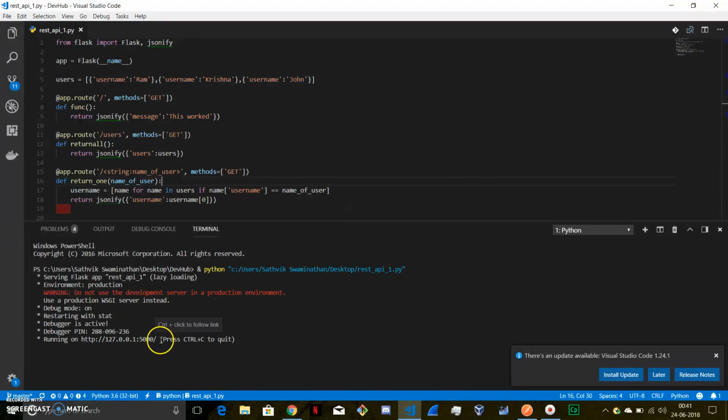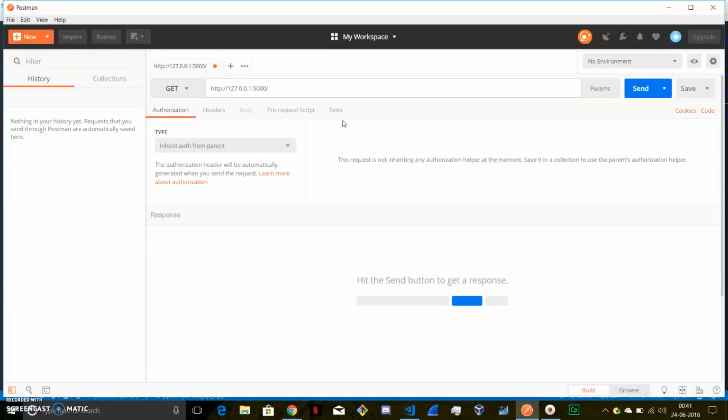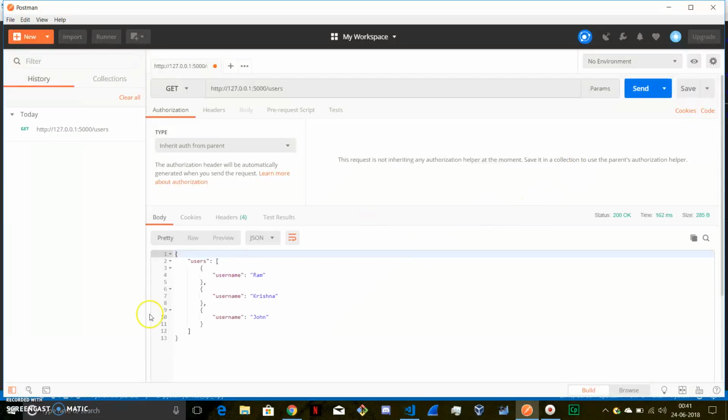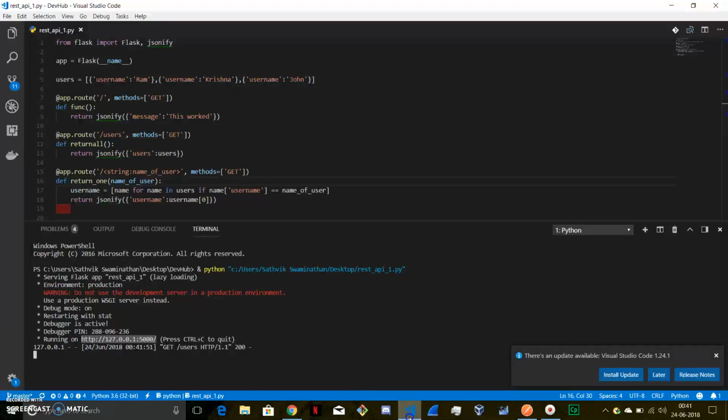Okay, so let me just copy this link, and in Postman I will be making a GET request to this users endpoint. This is a GET request, and now I'll press send. So over here you will be able to see all the usernames which you previously saw when we made a GET request to this particular endpoint using the browser. So this is how we use Postman.